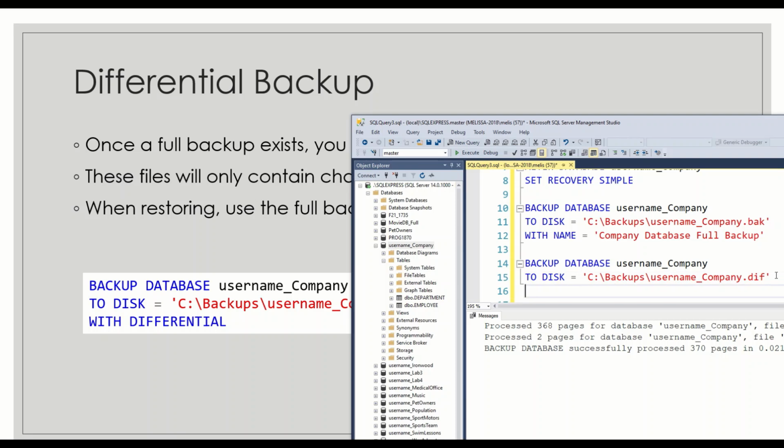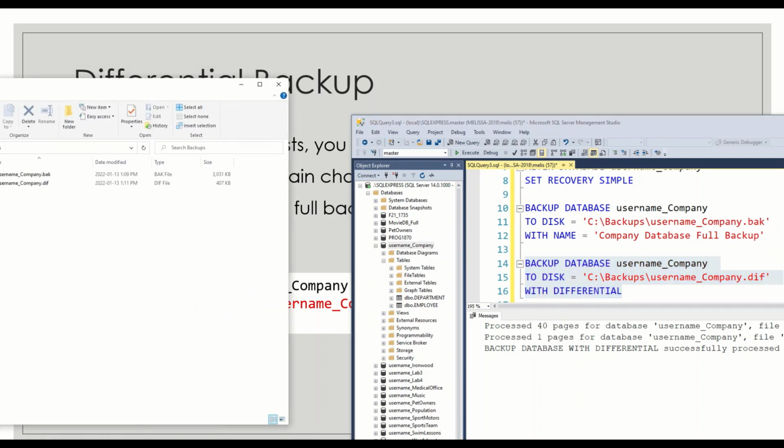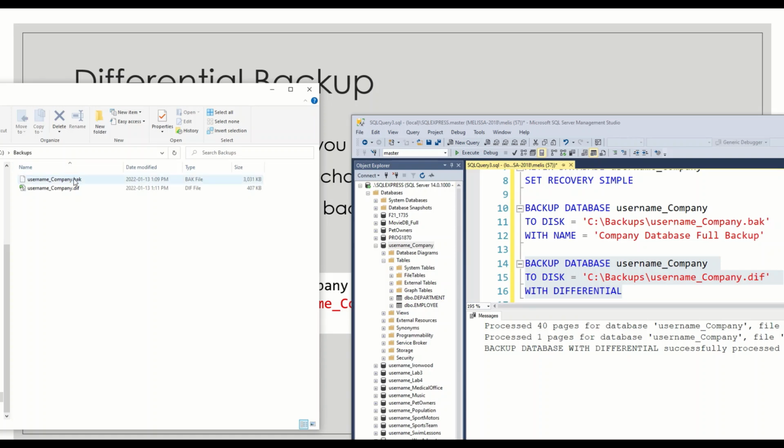And we also need to make sure that we include with differential. Now watch what happens when I execute this command. I've created the differential backup successfully. And if I look in my folder, now I have two files, the full backup and the differential backup.